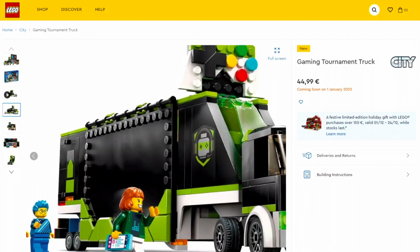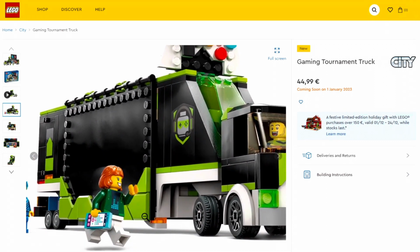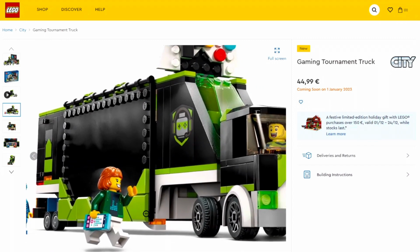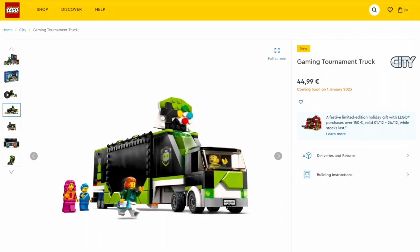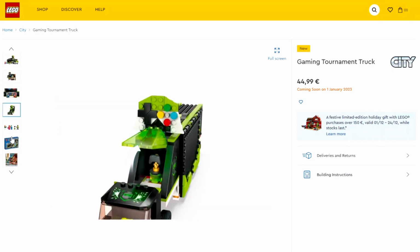So I think this large panel piece here was actually introduced with the Harry Potter books. It was quite interesting to see that in black on the side of a lorry. But I think it's kind of ugly. I'm not so sure that it really helps the build all that much. I mean, it kind of looks all right like that. But I'm not convinced about the design overall of this lorry. It's certainly nothing that shouts at me particularly. I think the figures are nice, and that's about it with this one, really.